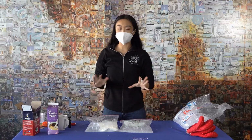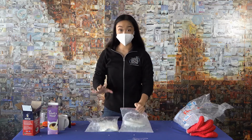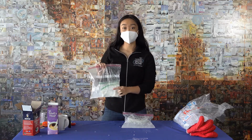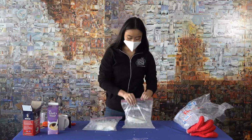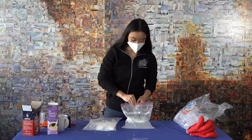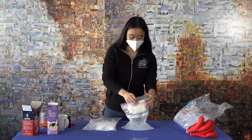Okay, so it's been about 10 minutes. Let's see how our ice cream's looking. While you weren't here, I made a second bag. It's exactly the same, except this one does not have salt added to it. So we can compare and contrast and see what the salt does for our ice cream. This is the bag with my salt. I'm going to open this up, pull out my ice cream pouch.